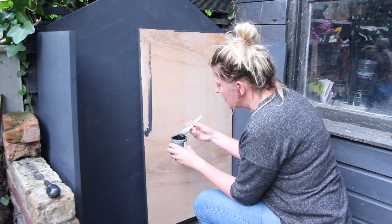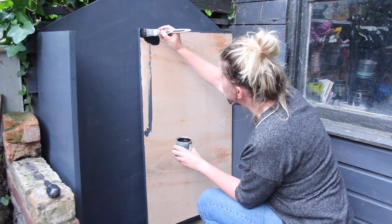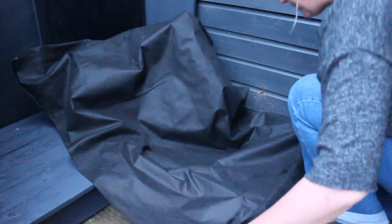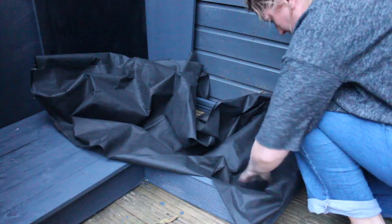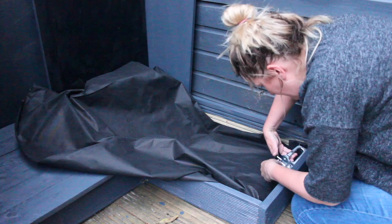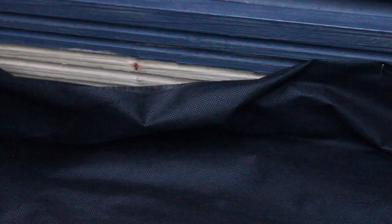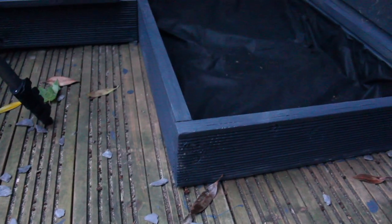The inside of the lid is going to be a blackboard, so I'm using blackboard paint from Rustoleum — just one coat with a little brush, then let it dry. You also need to make a liner for the inside of the sandpit to keep all the sand in. Originally I used root cloth, cut to size in a double layer, stapled in place just underneath the edge of the sandpit frame. I later realized my sand kept getting wet because my decking isn't level, so with heavy rain, water was going underneath the sandpit. I replaced the liner with a tarp so it's completely waterproof now.